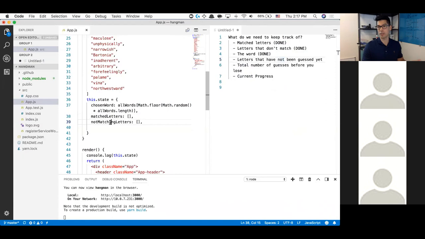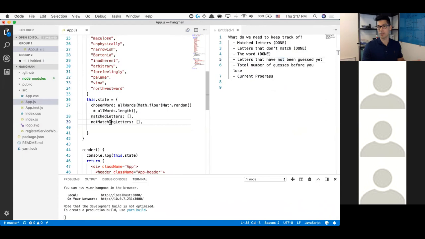Okay, so let's keep track of it in the matched letters. But then I guess we can just put dashes in place of, no. So my vote on this is probably, since we have all the things that we need. We have the word that you need to have in order to start.